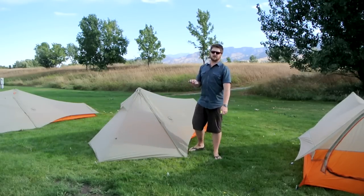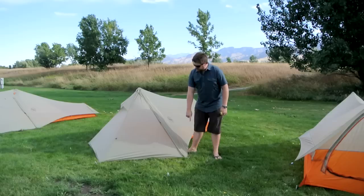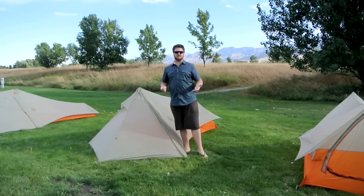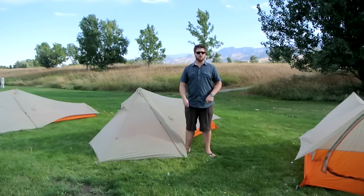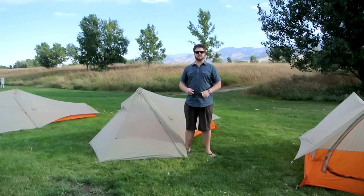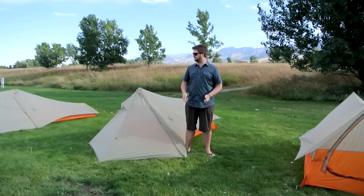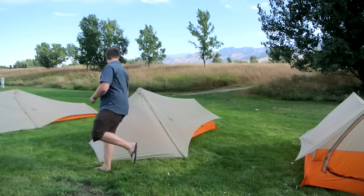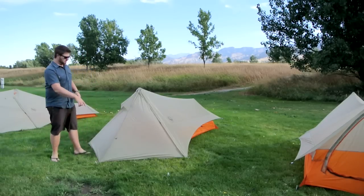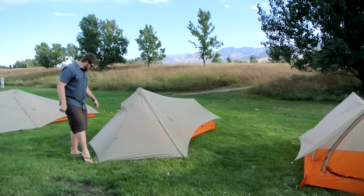My only complaint, and these are prototypes, I don't know if these are going to be the production way or not, there are straight tie outs on this front vestibule, and we're on soft grass here, so you can pull up these stakes with no problem and just reset them just slightly. If you're out in nature, the wilderness, it's not going to happen that you just have that perfect spot to move it around to every single time. So just get the proper tension. I would like to see Big Agnes give us some different tie outs on these 3 points right here. Everywhere else has an adjustable tie out except those.